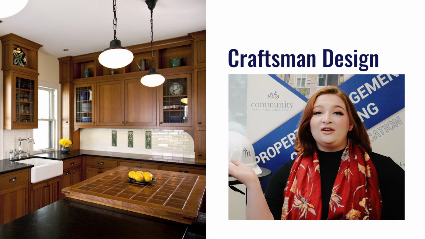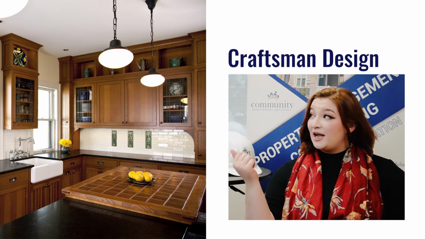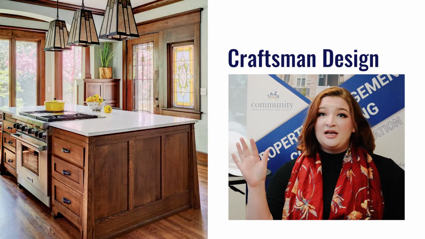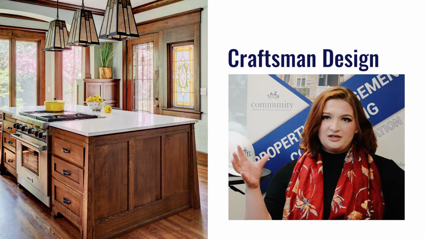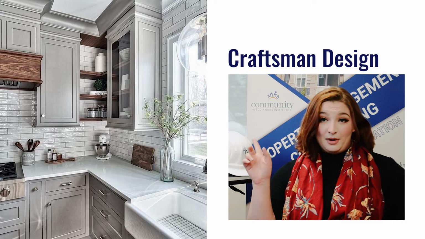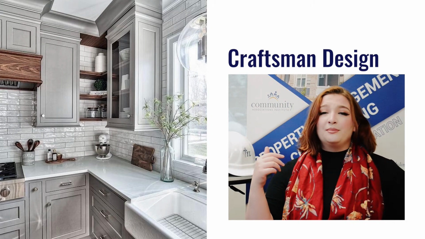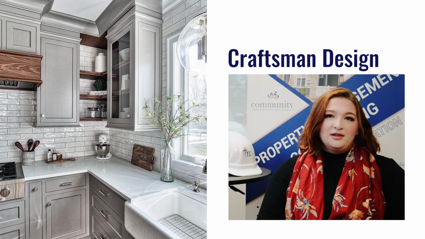You can take a look here. Here's an example of traditional Craftsman design with some of those heavier woods and those darker colors, but those ornate, rich fixtures still. And then here is modern Craftsman. You can notice a little bit more white, gray. It's going to be a lighter color palette.